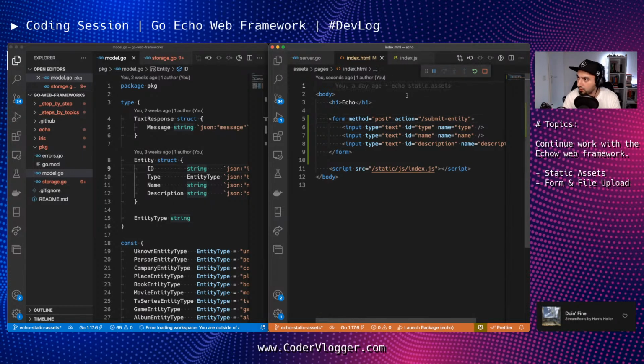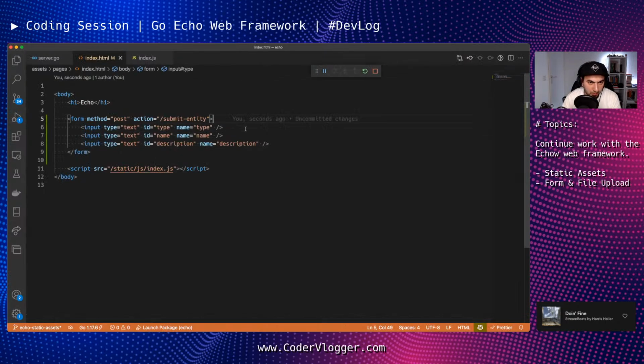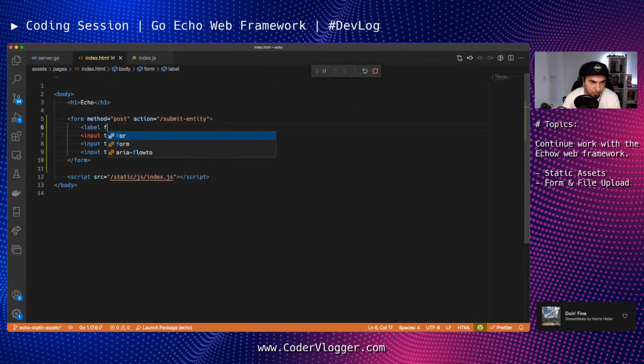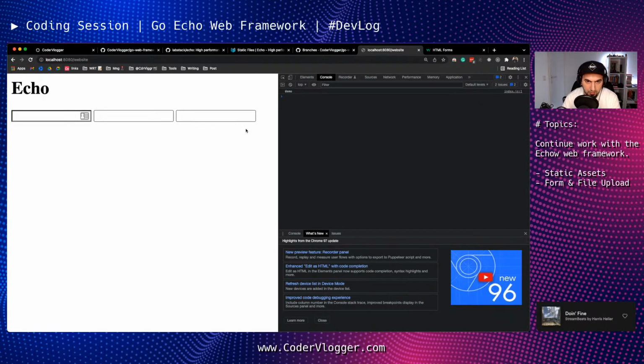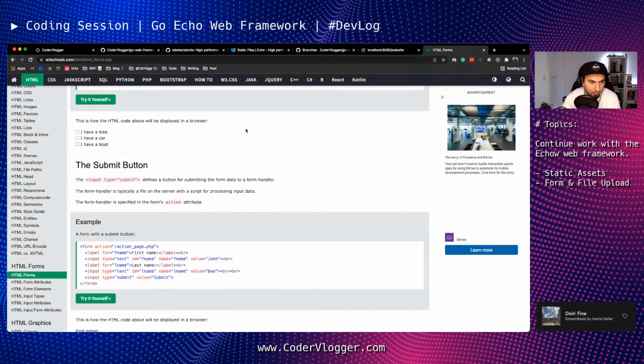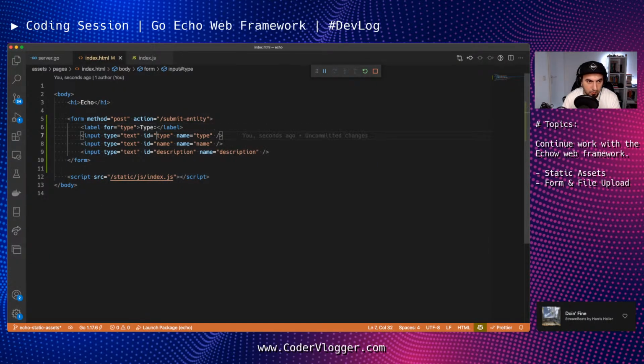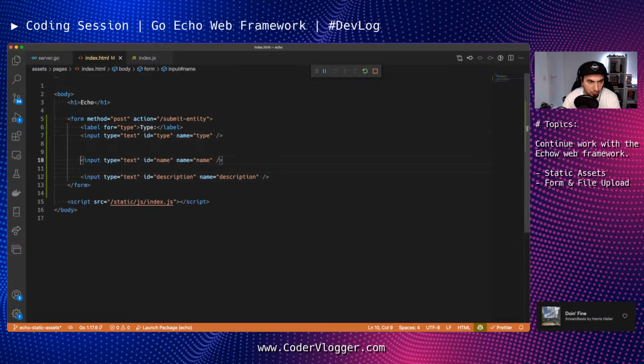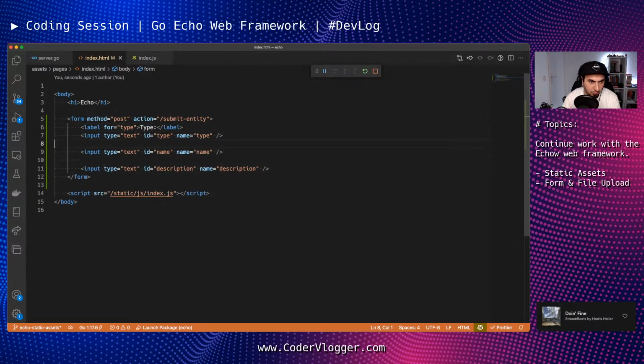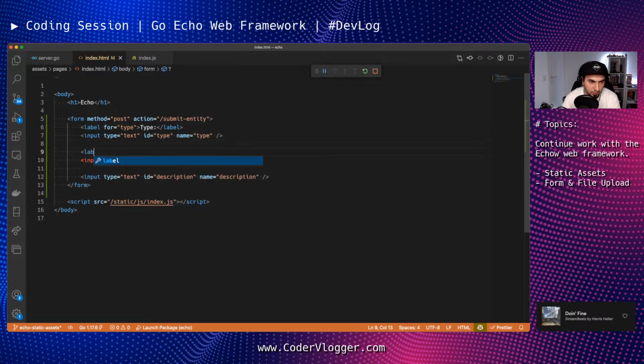Okay, so I will also include labels, label for type. Is this correct? Yeah, okay. Label, okay. So it's going to be a label for name this time.